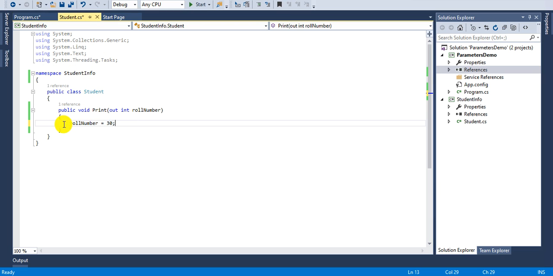In the case of an out parameter, it is mandatory to assign the parameter a value before exiting this method. But in the case of a reference parameter, it's not really mandatory. So that's all for out parameter. Now we are going to continue with the params parameter. That will be the last method parameter on the list.